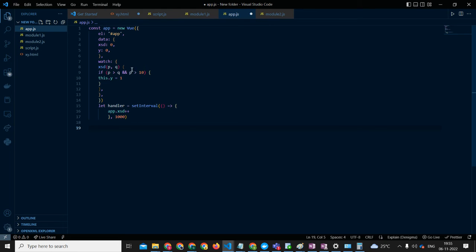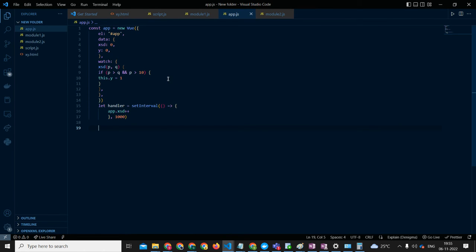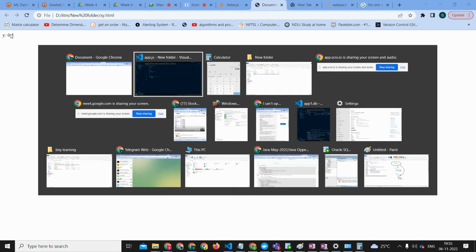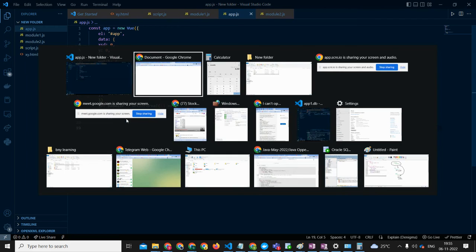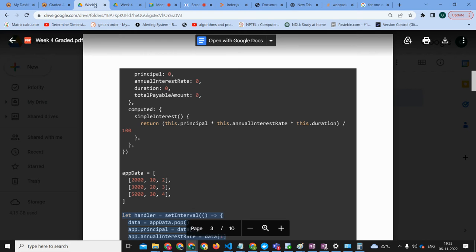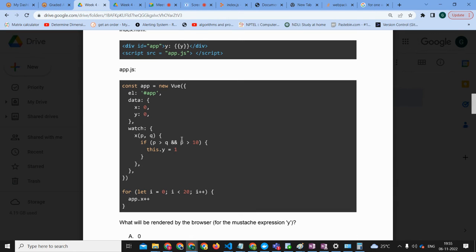In the original assignment question, what should be the output? It was one and one. We are getting it. How are we actually setting y equals to 0, at the end of the iterations only? I'll go back to the question again. Go ahead, Ayush. Tell me what is your doubt?